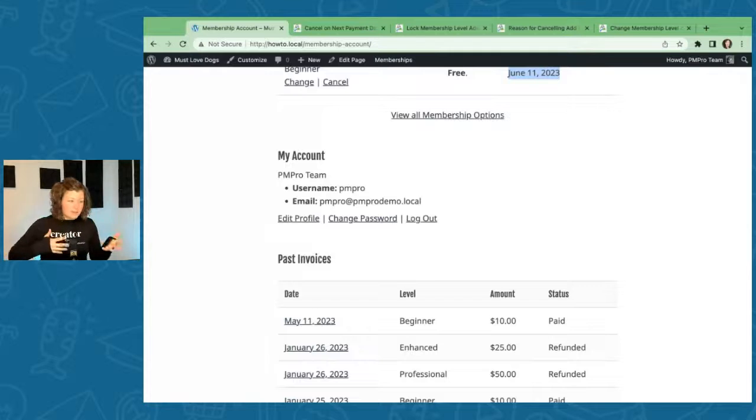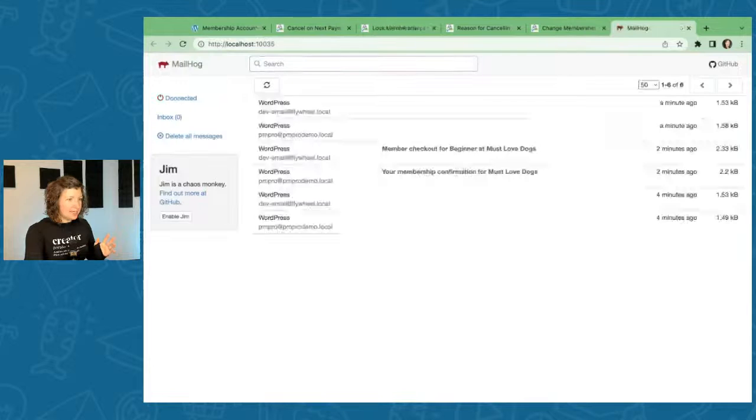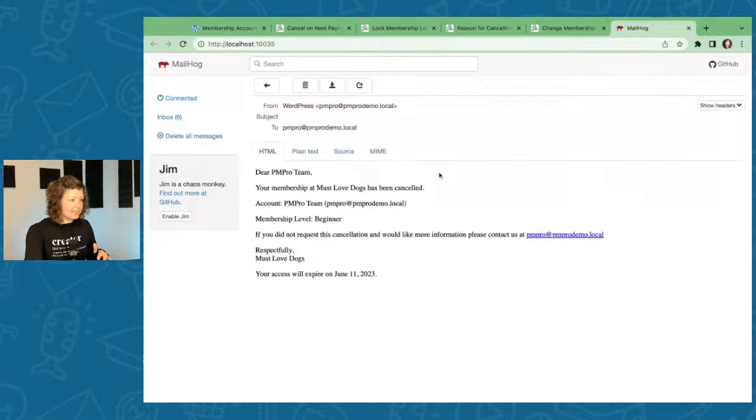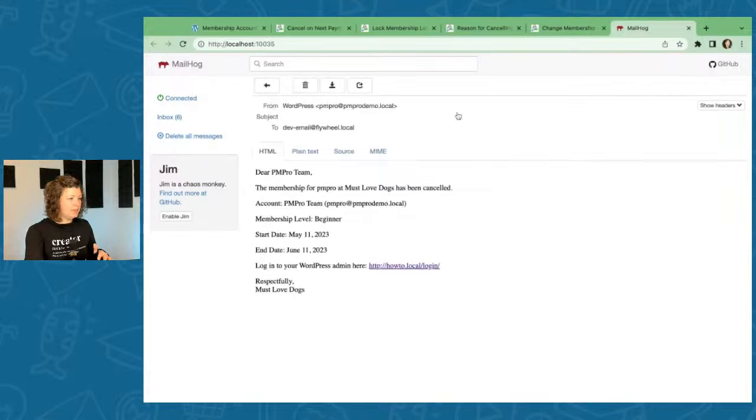So if you install this add-on, it just works out of the box, no settings, to extend the payment date or extend the expiration date, I guess I'll say. It's also included in the confirmation emails that get sent. So that's the admin one. Okay, so here's the confirmation email the user will get sent that it sets the end date a month from checkout. So pretty well done, pretty communicating to the user.